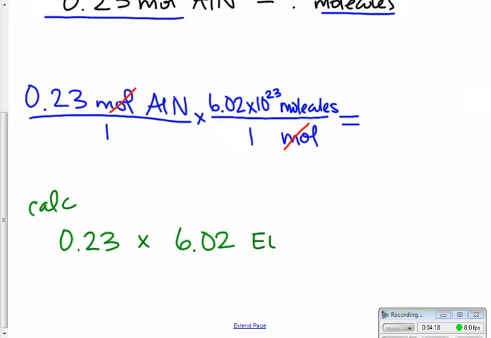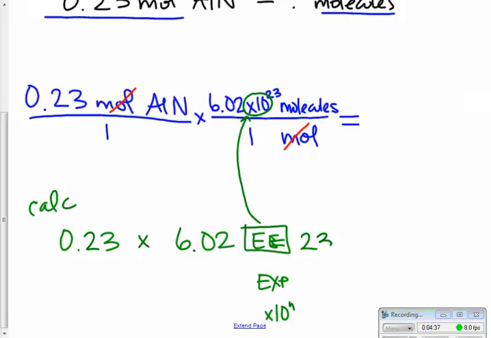Most of you have a calculator that has these two E's. Some of you have an EXP. Most of you have something like this. Or some of you have a little times 10 with an N. So you've got to find that button. That replaces this whole part right here. The only other thing you type after that button is the exponent, which is 23.